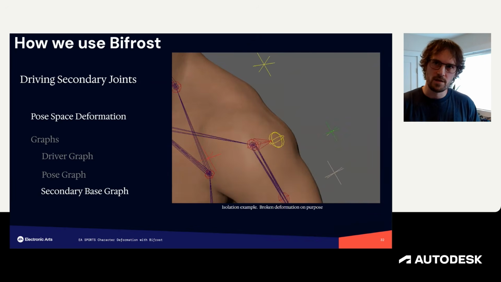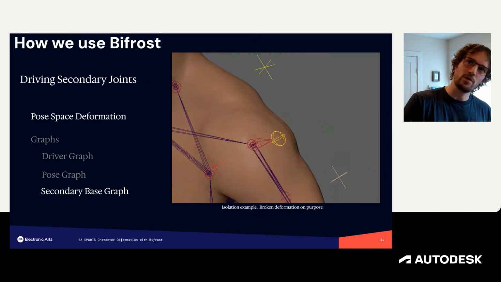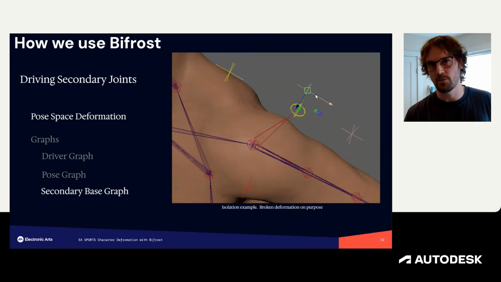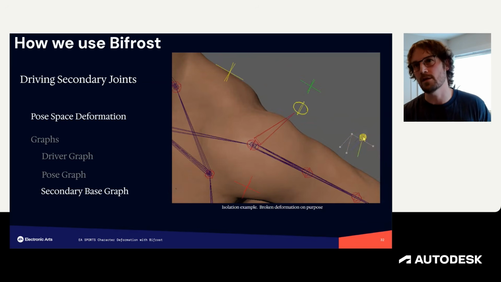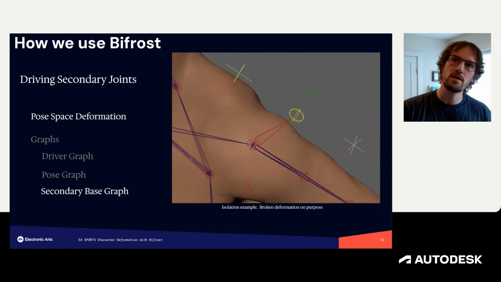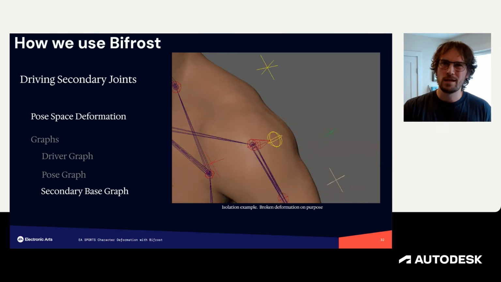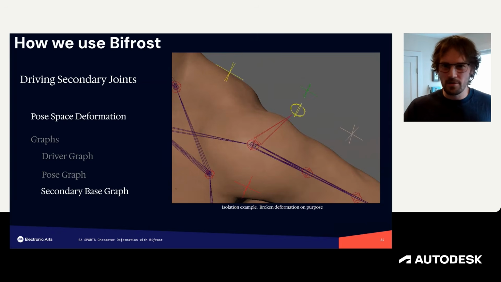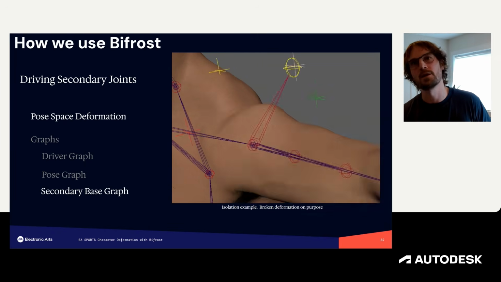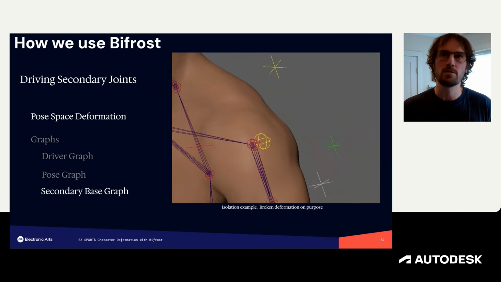So this is a simplification. This is broken on purpose. This is not good deformation. But what I was showing in those previous slides, this is an example of that. So we've got a joint that's blending, for the poses, to each one of these locators that I showed. And those are in the outliner in those previous slides. You can see arm extension, arm flexion, it's blending between those. And when you're going through an animation, it's never at a pose, it's always at a percentage. So I'm moving a few of the locators so you can see it's always blending as a percentage of the poses that are active.